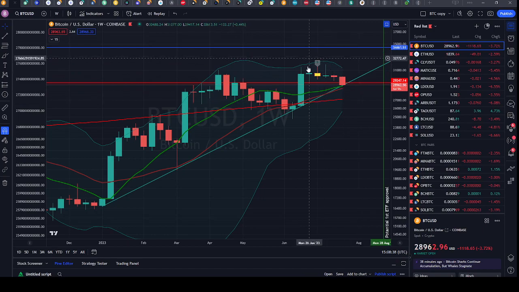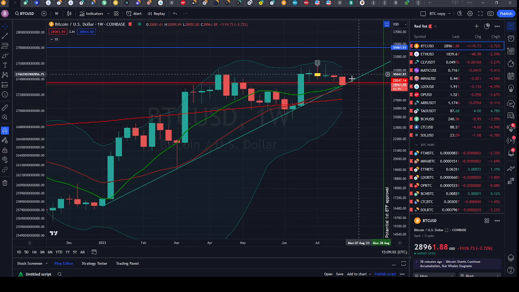But again, if you ignore all that and take a step back and zoom out, the three key elements of an uptrend for me are that it's bouncing off of either the 10 week or the 20 week, and the top of the Bollinger Bands, and price is in between both of those. That's still the case. So everything's fine for now.